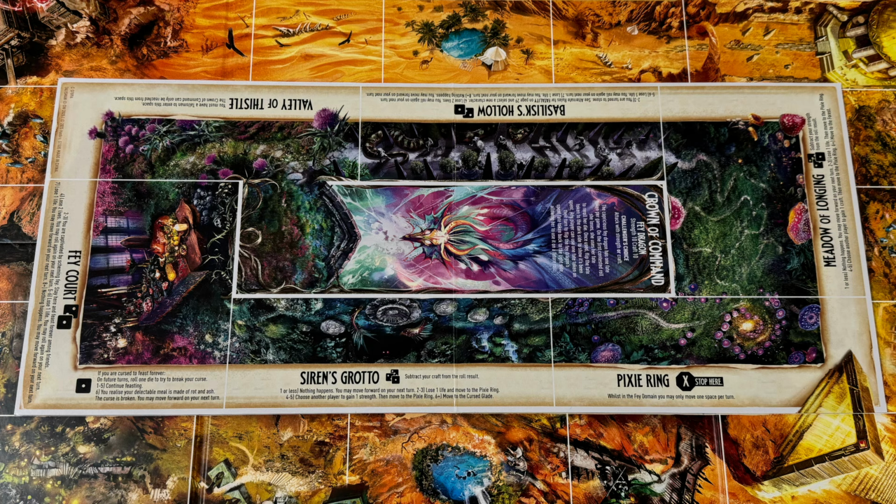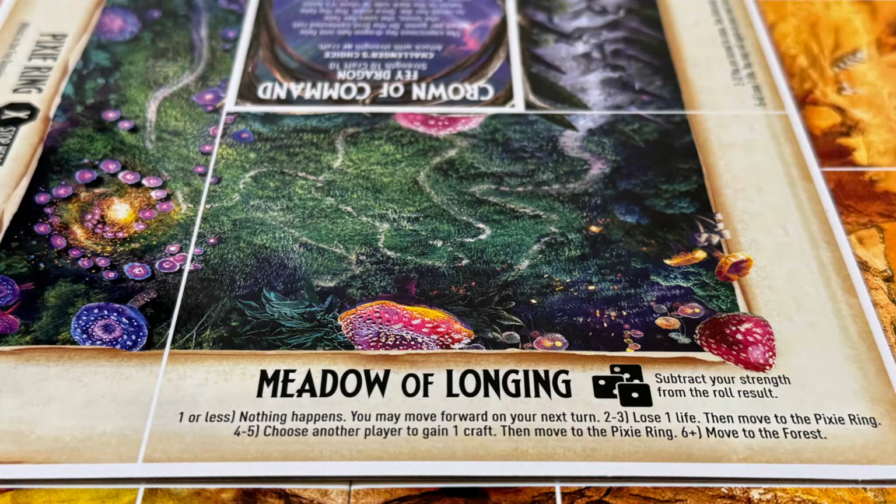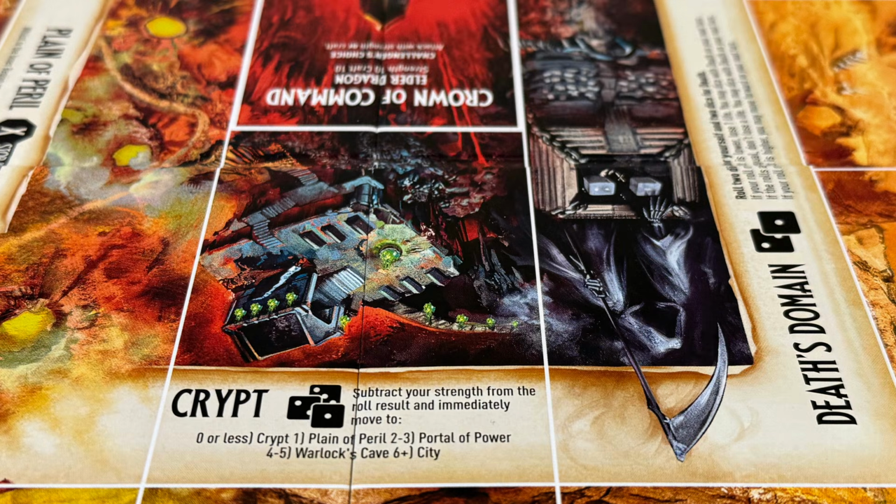First you will face the Meadow of Longing, where you roll 3 dice and subtract your strength. This replaces the original crypt where, depending on your roll, you would either stay where you were, go to the Plane of Peril, go to the Portal of Power, or go all the way back to the city.